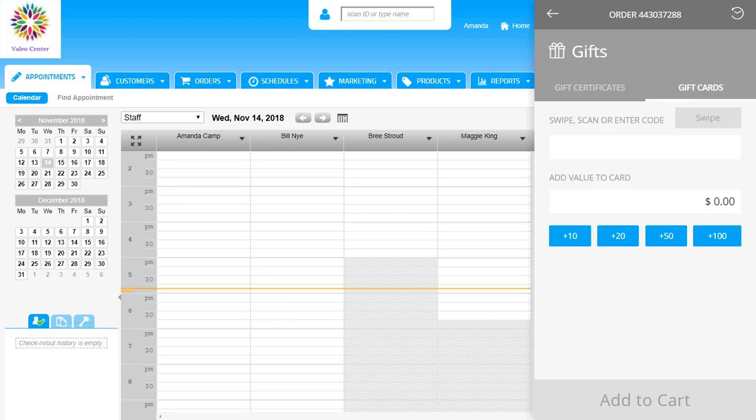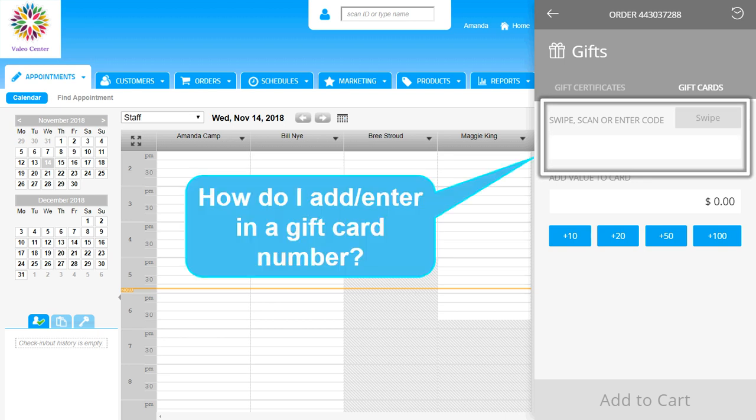Notice this setup looks a little bit different now. We need to do two things here. First, we need to enter in the gift card number. And a common question that we get is, how do I enter gift cards into the Booker system? And the answer to that is right here. Gift cards are entered into the system as we sell them to customers. That's why we need to enter the card number or the code here in this field in order to have the system keep track of it for you. And with gift certificates, we see that the system automatically generates the number.